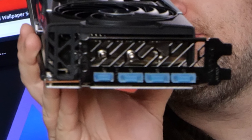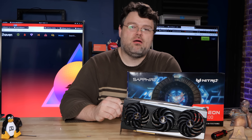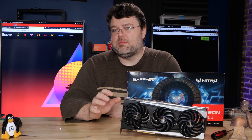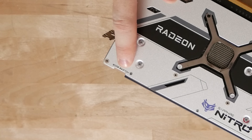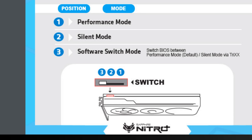Another departure from the AMD reference design is no USB-C output on this card. You've got HDMI and three DisplayPort. I think that's probably a better choice than the USB-C connection, but if you were thinking about using this for VFIO or pass-through, it doesn't have an onboard USB controller, so it's maybe not as amenable for that — but otherwise it does work fine with pass-through. We've also got a BIOS switch with cool and quiet or performance modes, although which is which is not labeled. Overall, from a cursory examination, I can tell you that this card is up to the very high standard that Sapphire sets for build quality, engineering, and attention to detail with the assembly.